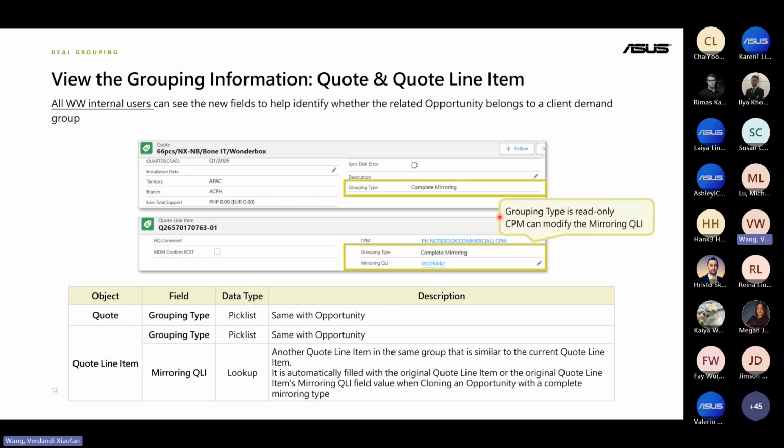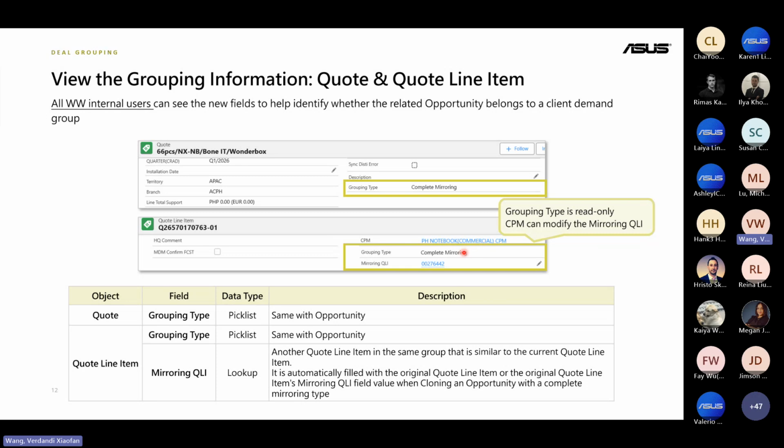Okay, for the quote and column item, all worldwide internal users can see this new field to help identify whether the related opportunity belongs to a client's demand group. So the grouping type of quote and column item is the same as opportunity.